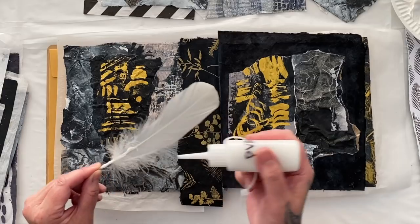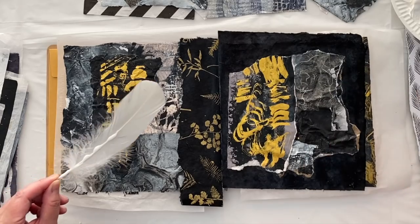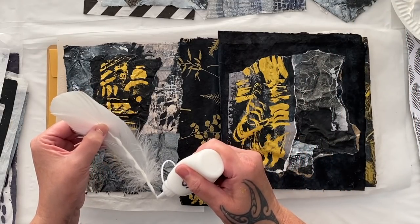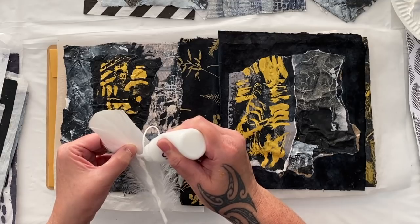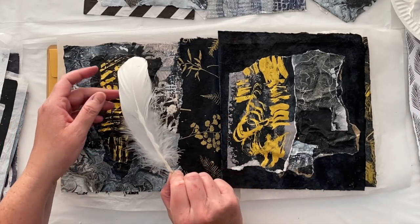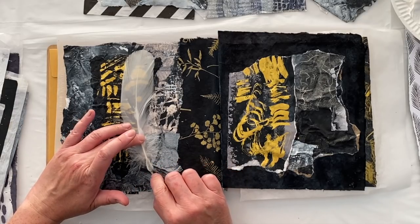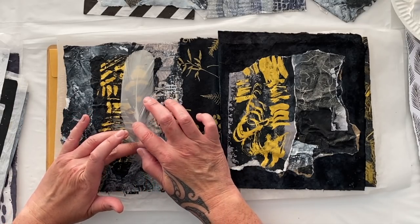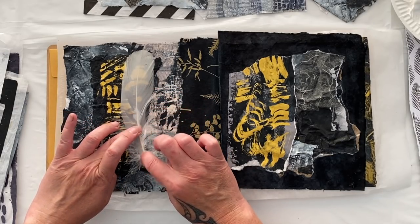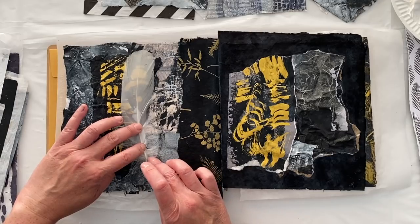I'm just going to put PVA glue, which I should have put on that, on the bottom half of it because I think that's all it needs to actually adhere to the page. And then I'm going to put something heavy on both sides and let it dry overnight. And then we'll continue tomorrow. But I just feel the need to do this on this beautiful page with its drama. See, I've just got the PVA glue on the bottom half of the feather. That's going to work. What do you think? I think it works.